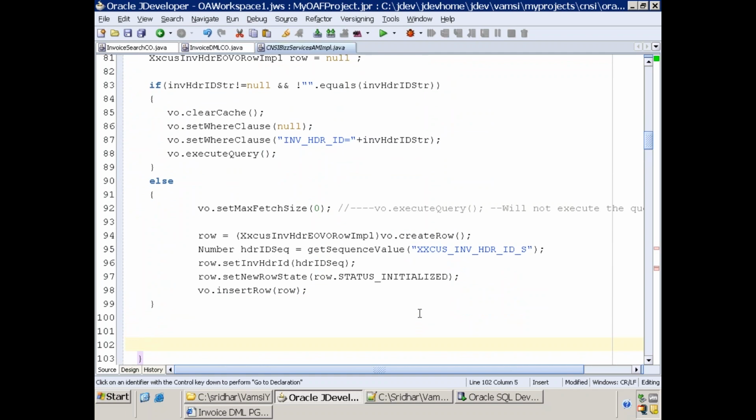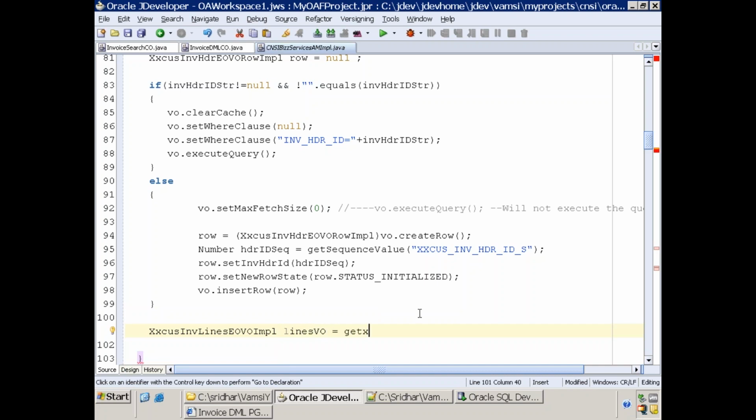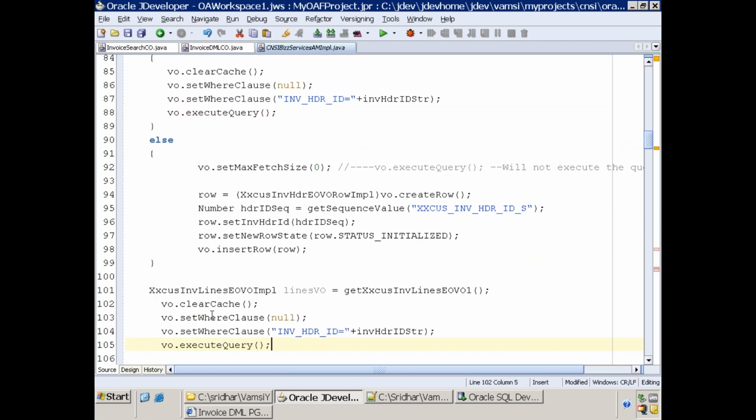So what we do is first of all get the lines VO, XXCS invoice lines VO is equal to get, and here I'll just simply follow this logic.